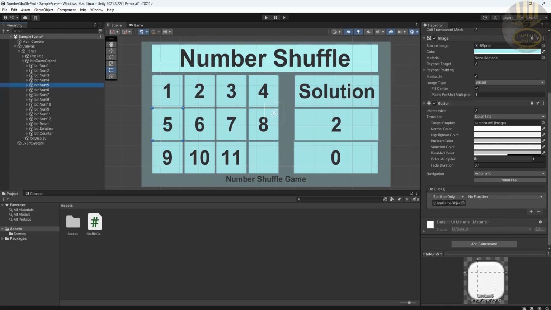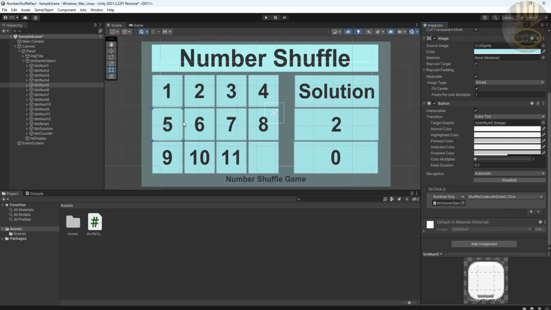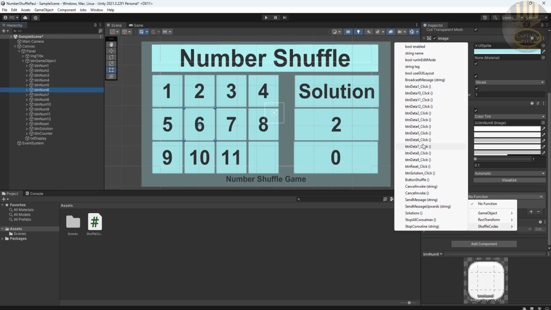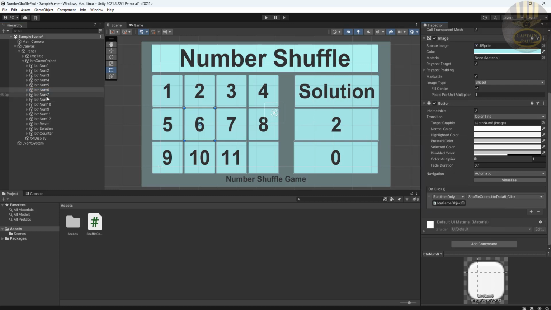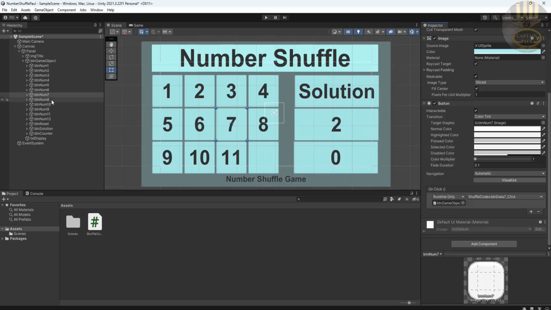5, repeat the same thing. Button 6, just grab hold of the function for 6. Button number 7, grab hold of the function for button number 7. Button 8, repeat that.